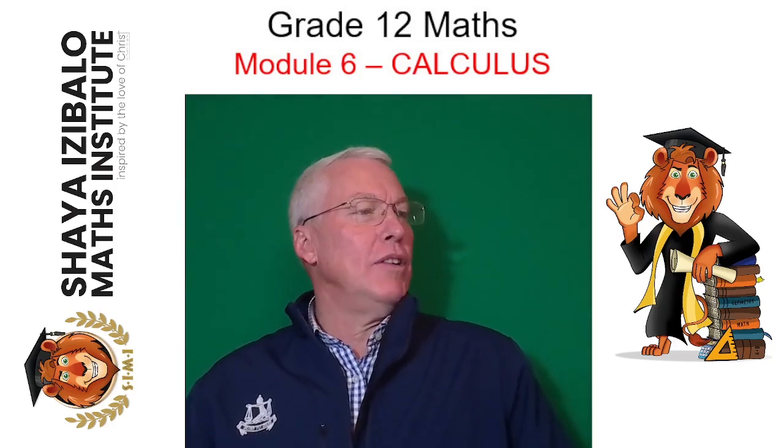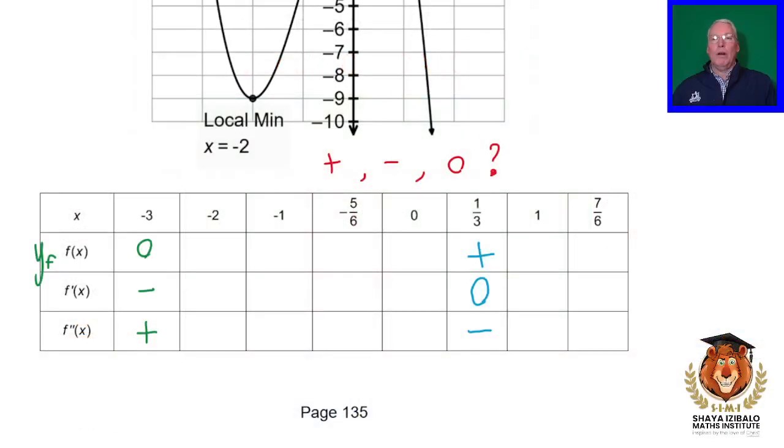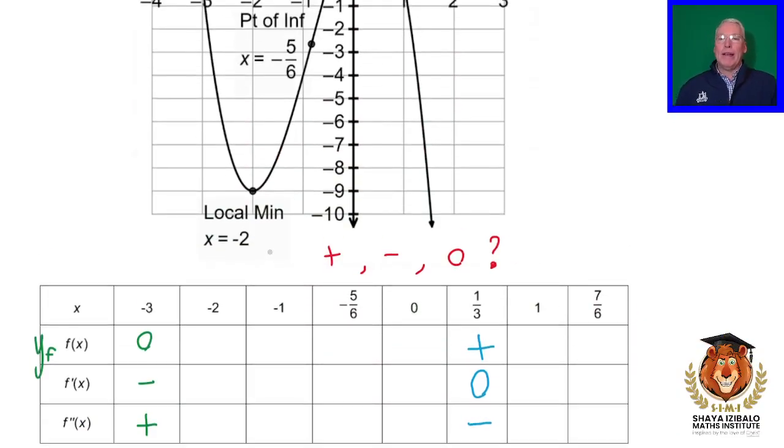Okay, welcome back, and we're going to dive straight back into where we were on page 135, and we're going to look at the values at other points. So at -2, what about the function value at -2? Is it positive, negative, or 0? It's definitely negative. We're below the x-axis. The y value of this point is actually -9. What about the value of the gradient at that point? Well, it is 0 because it's a turning point. What about the value of the second derivative? Well, we're on a piece that looks like a cup, concave up, positive second derivative.